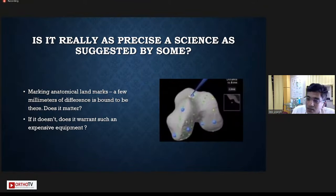Now, most of these designs depend upon you deciding at least a few anatomic landmarks, including the epicondyles and others, for instance, your malleoli, etc. I can tell you for sure that even if I were to do it for the same patient a dozen times, the chances that I will hit the same spot again are probably less than 50%. And if two different surgeons do the same thing, they would probably use two different landmarks. And again, if a few millimeters doesn't matter, what is the point of doing the robotic anyway?